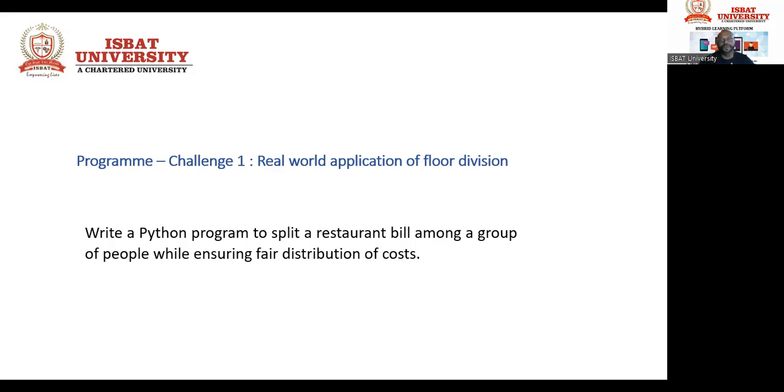So what you have to do for today is this program. And if you face any challenges, you can discuss among yourselves in the group, because this is a self-learning process and I'm only a facilitator to improve your learning.